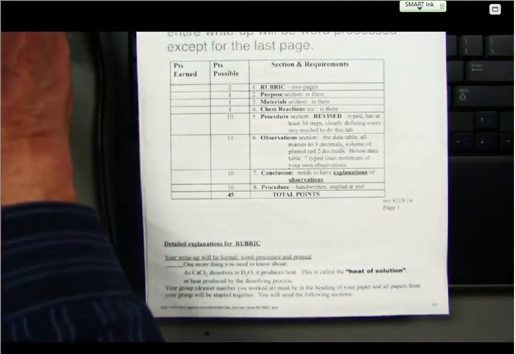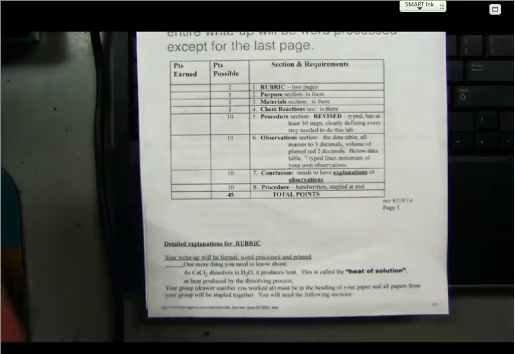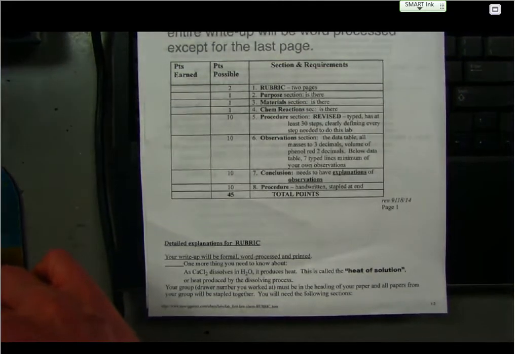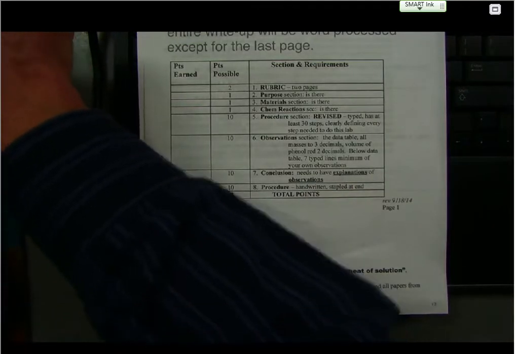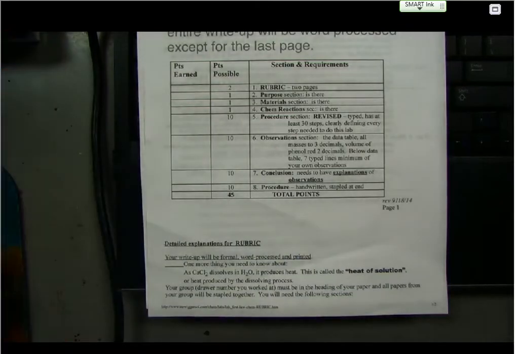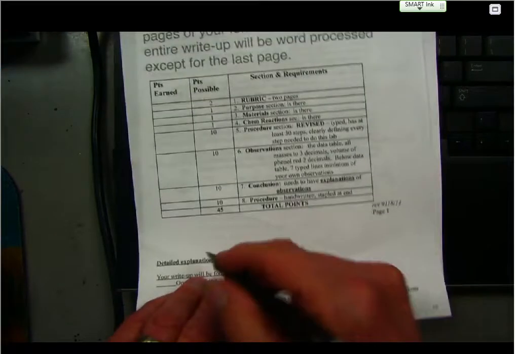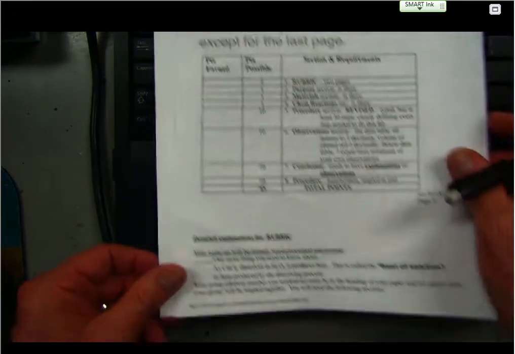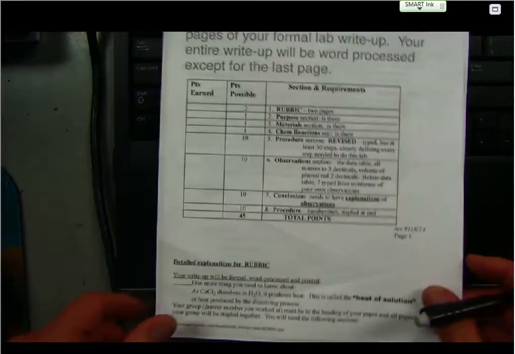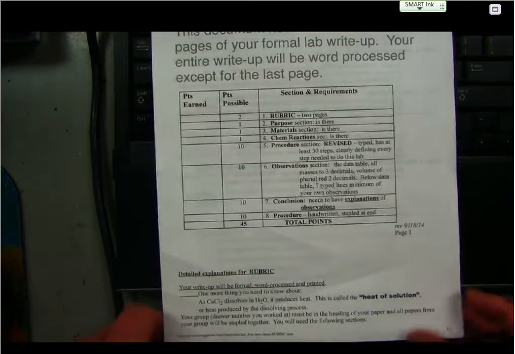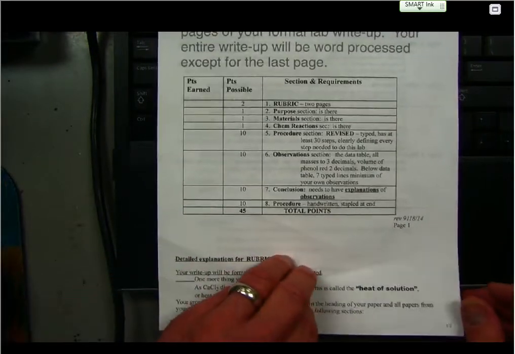So let's get this down a little bit so we can see it better. There, focus, that helps. And I went too far. Let's get this up a little bit more so we can see it better. There, that's better. So this needs to be down on a page by itself. And I don't see the second page. It's on the back? Oh, you printed two-sided. Okay, that's fine. So there's the rest of it. So what we want to do is get all of that on a second page. And if you want to print two-sided, I'm fine with that. There's no problem with that.